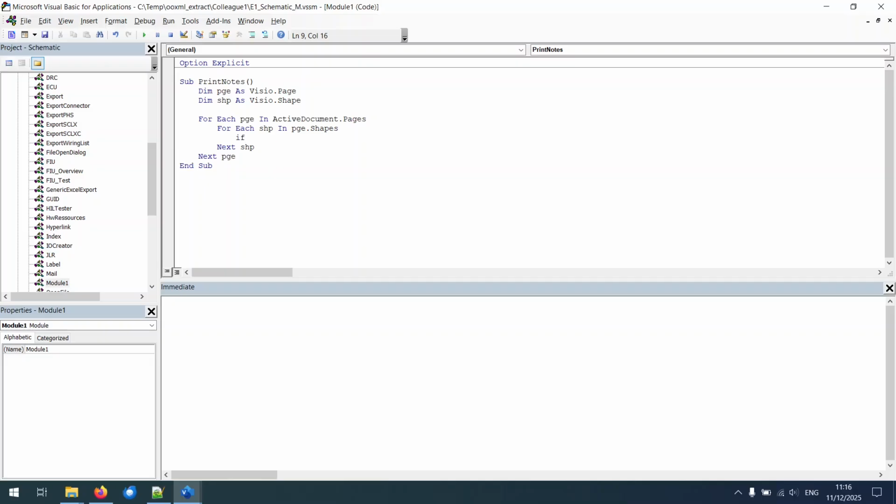Then if shape.CellExists, and then I ask for the newly created user field, so User.node, false, then.